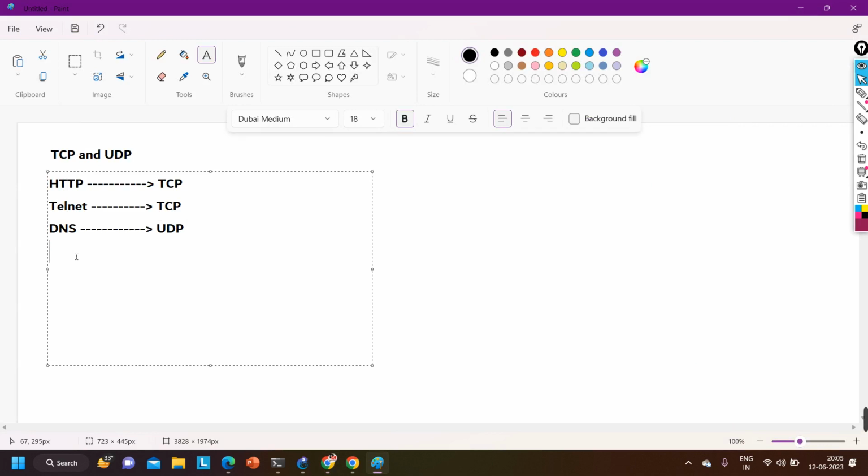If I talk about the FTP protocol, does this protocol use TCP or UDP? TCP. If I talk about DHCP, UDP. Very good.